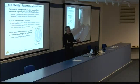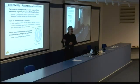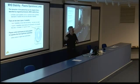They don't actually tear the magnetic field and create magnetic islands. These instabilities, in principle, can grow very rapidly because they're simply bending the magnetic field. And perturbations in the magnetic field can propagate very quickly. The characteristic time scale for a machine like ITER is less than a microsecond. So if you twist the magnetic field in ITER, the propagation time is very fast. So the ideal instabilities are ones that you have to be careful about because they can, in principle, grow so quickly there's nothing you can do about them.